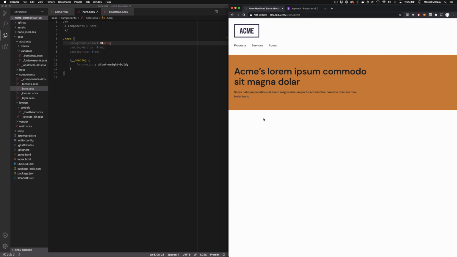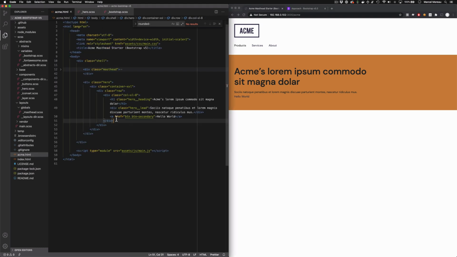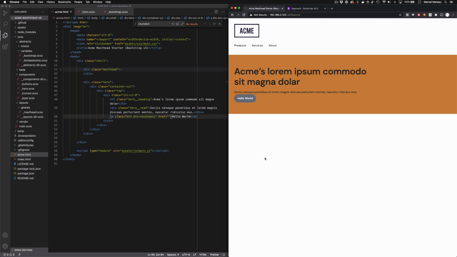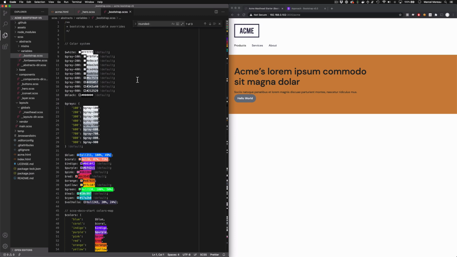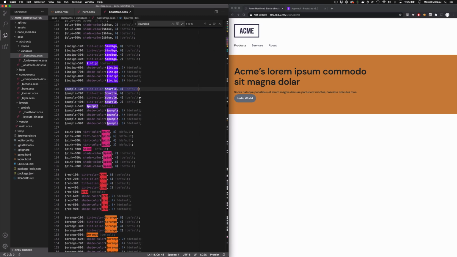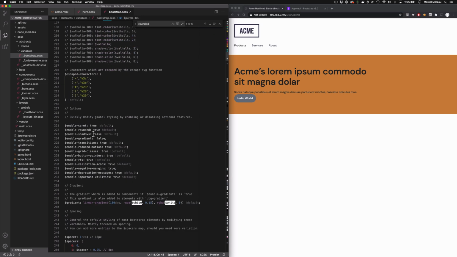All right, what's next? Well, our button, we should see something here, so something must be wrong with our HTML. And it is. This needs to be the class attribute, and then we could just have an empty href. We could kill the border radius on the button. We could do that at, well, let's just do it at sort of an environment or settings level. Let's kind of disable the rounded for our entire Acme site. Okay.